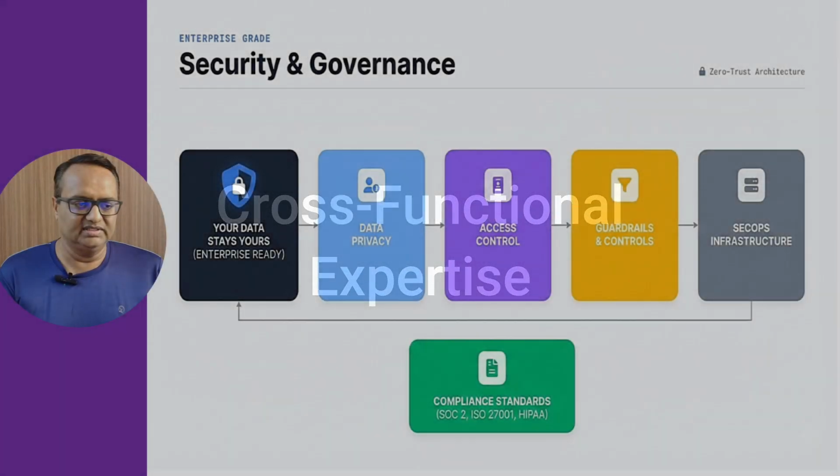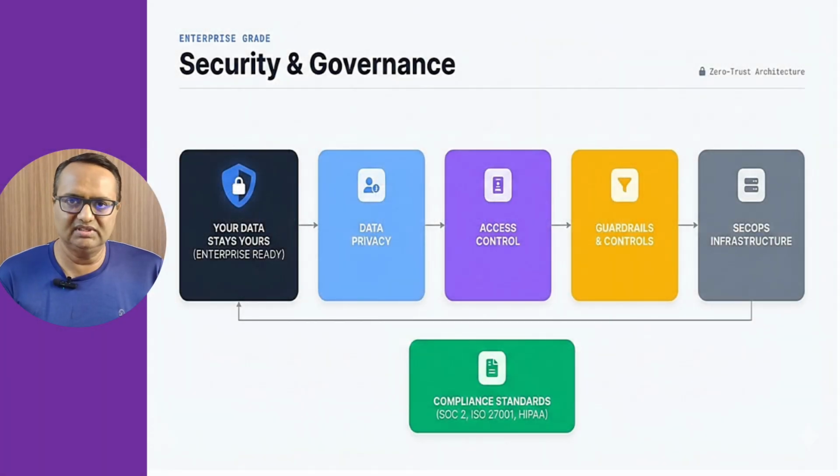Let's discuss security and governance. Before talking about security and governance, let's understand why it is required. When we are building any good AI systems, in most cases we have to leverage LLMs or external APIs because they have a very competitive edge. They are already trained on a huge amount of data and the outputs cannot be matched by our internal systems. While doing that, we have to inject our corporate data into LLMs or external APIs to get the required output. So the whole agenda of security and governance is: is our corporate data safe when we are using it in the AI system?